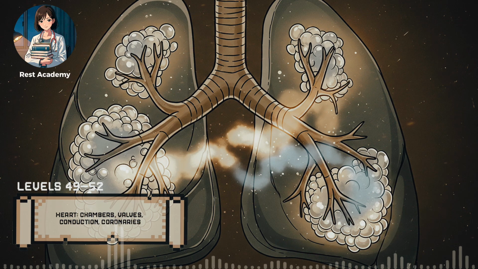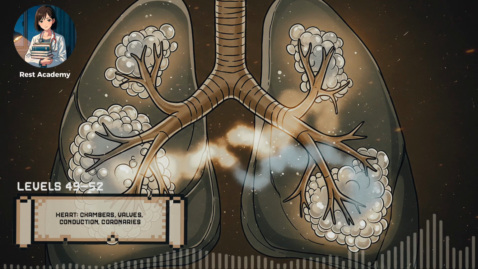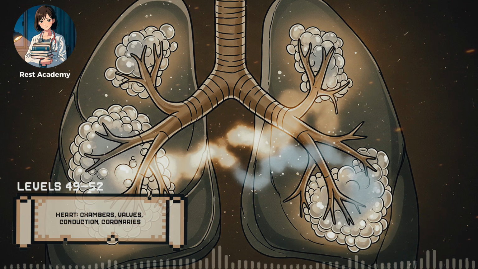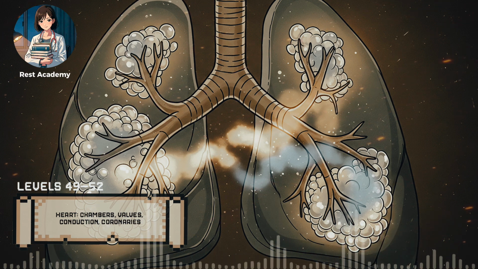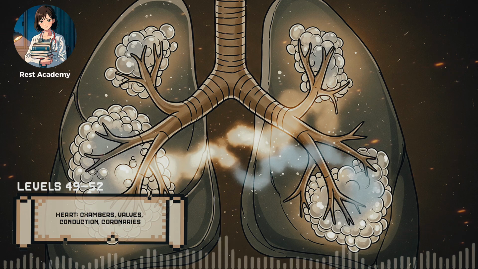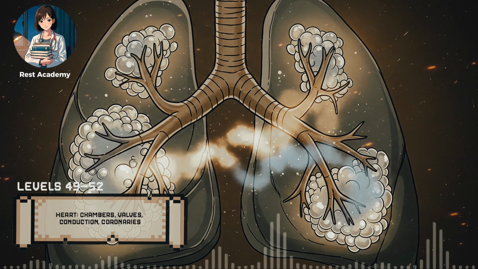The right coronary artery (RCA), from the right aortic sinus, travels in the right AV groove, giving off branches to the right atrium, right ventricle, and often the AV node. It typically gives rise to the posterior descending artery (PDA) in right dominant circulation, which supplies the inferior wall and posterior septum. Coronary perfusion occurs primarily during diastole, when ventricular pressure falls and vessels are not compressed.